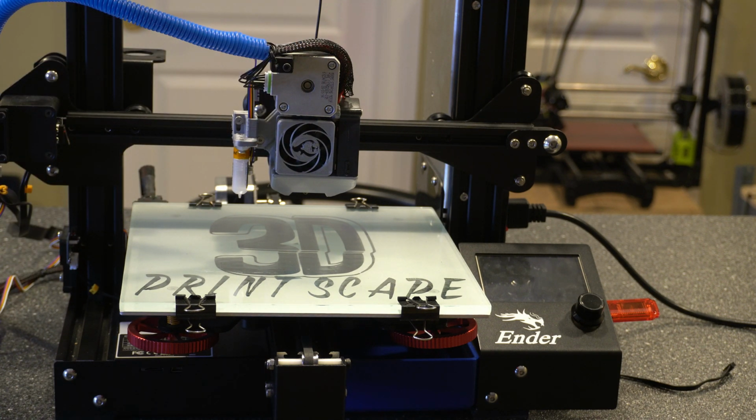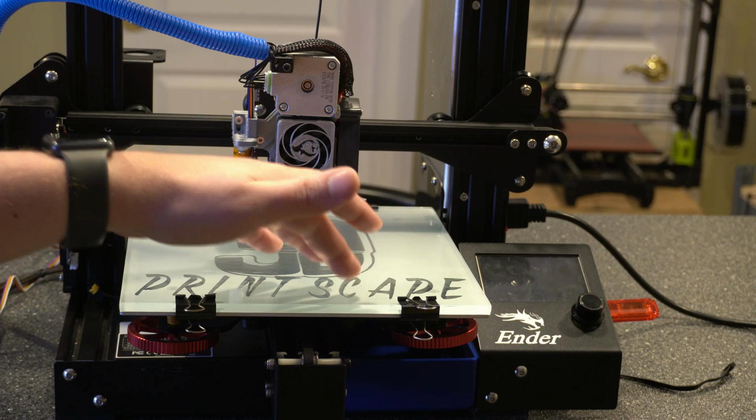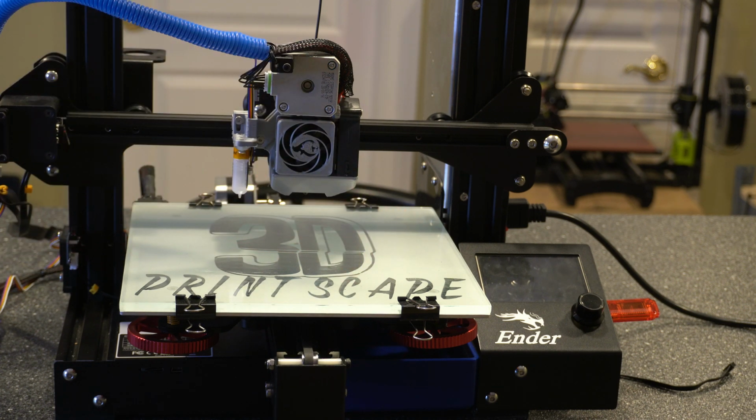And what it's doing is it's using software to account for any differences in the level. So let's just say your right side was a little bit lower than the left side here. When you're printing, it's going to use the software to slightly adjust the Z-axis based on where the nozzle is to account for that difference. The technology behind it's actually pretty cool. If you're interested in that, there's quite a bit of research out there. It's pretty simple in theory. Actually getting it to work is a different story. But products like the BL Touch do a pretty good job on it.